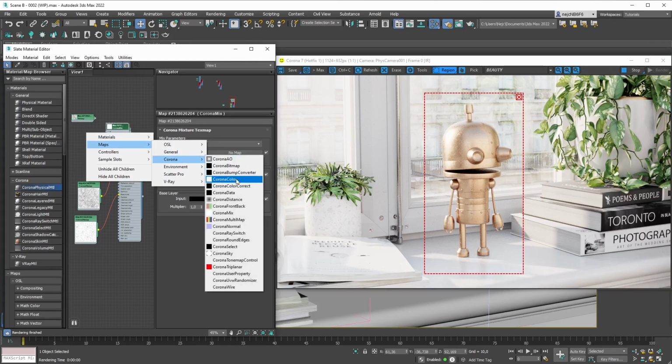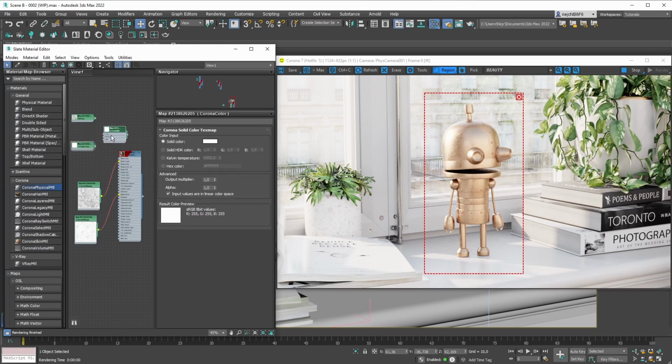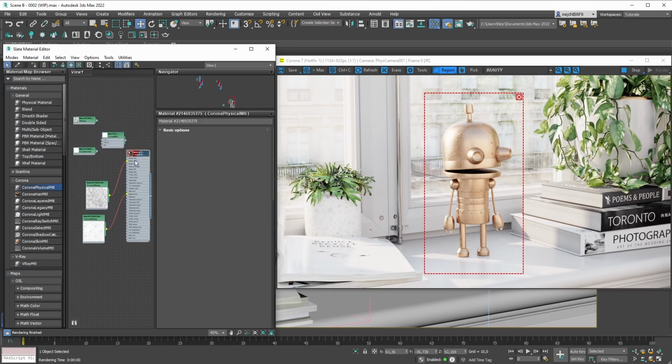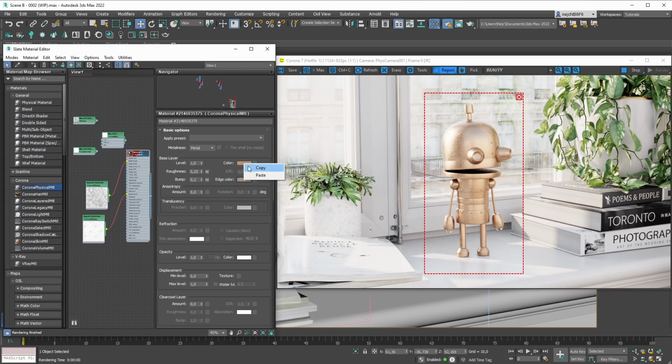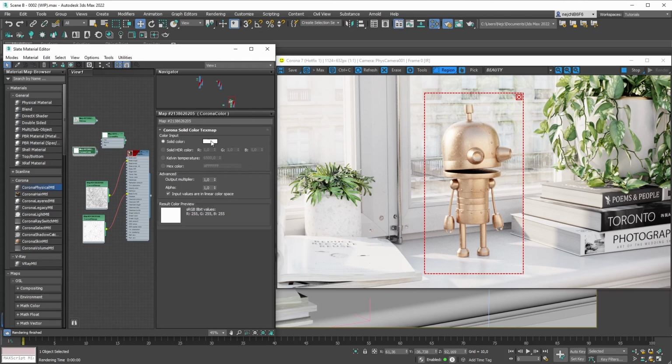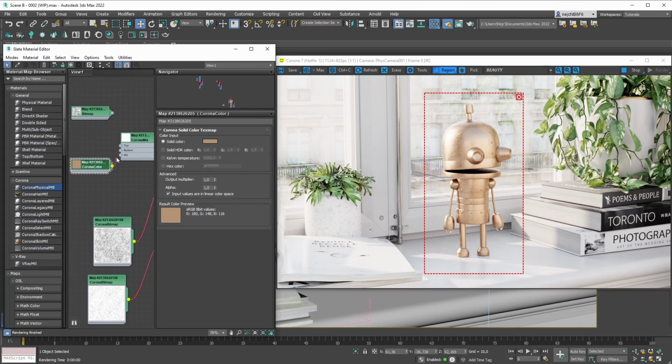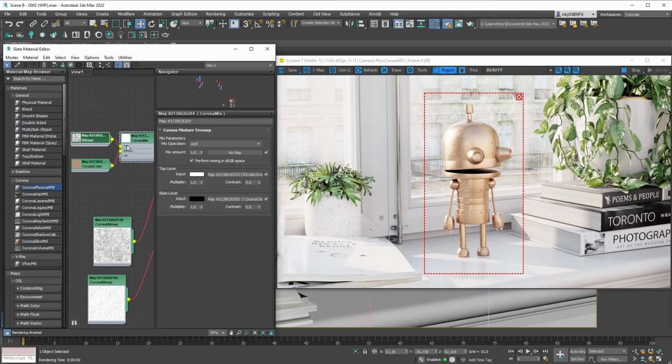Then I'm also going to bring in a Corona color shader, right? Shader slash map, however you want to call these. And then I'm going to go under my material here and copy the color of our reflections. So I'm going to copy this entire parameter and paste it into the Corona color in here, just like that. Now I'm going to plug this Corona color into the bottom slot of our Corona mix shader, and I'm also going to plug that dirt map onto the top slot.